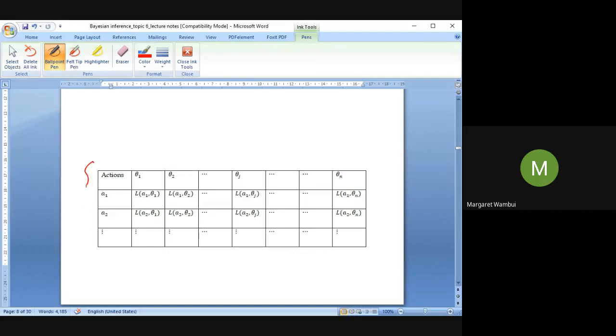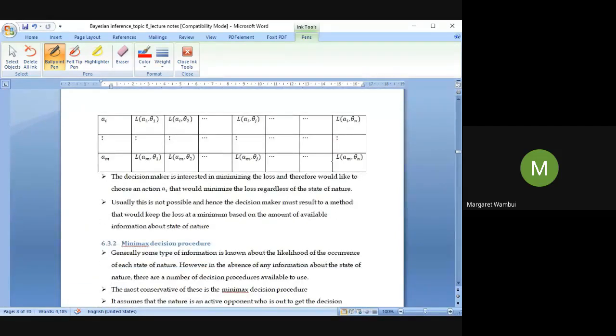You just write it in very simple terms. It's like any other contingency table. You can easily interpret it. So you have the state of nature up here. Then the rows here are representing the actions and so on and so forth. And then inside you have now the combination of them.